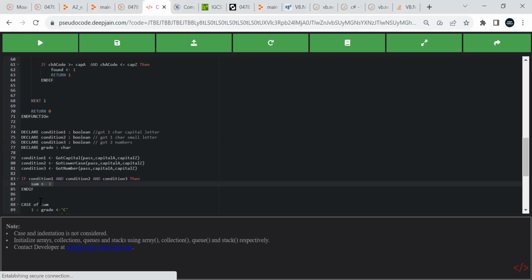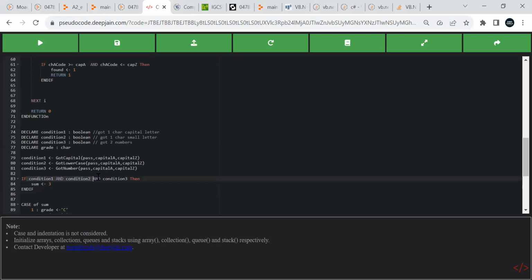Because there are 3 variables, you need a lot of if statements. But if you return 1 or 0 based on the condition of the function, then instead of making this if statement, you just say sum, and then you just add. Yes, exactly.